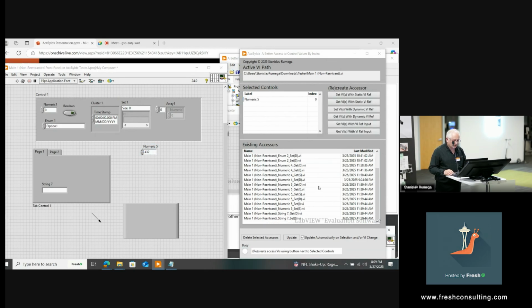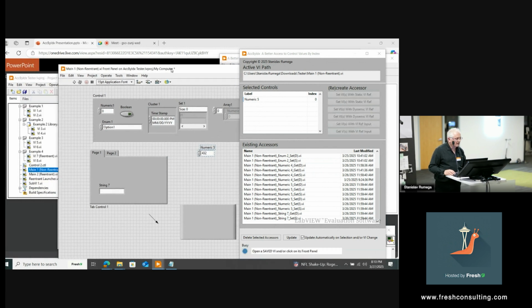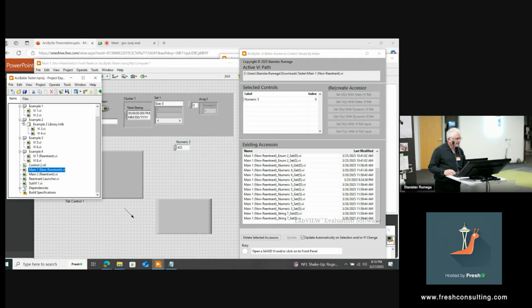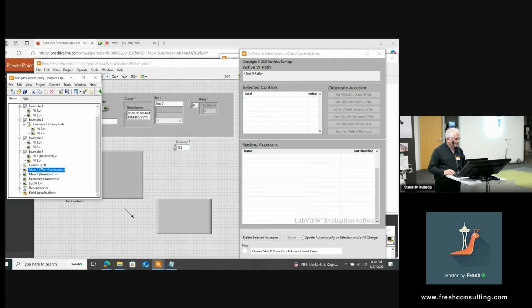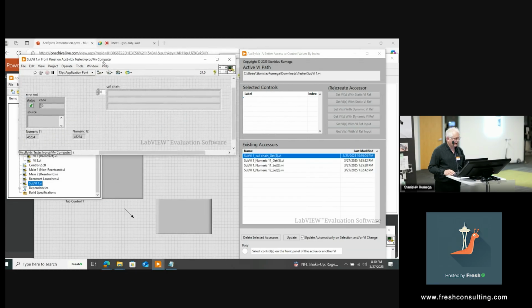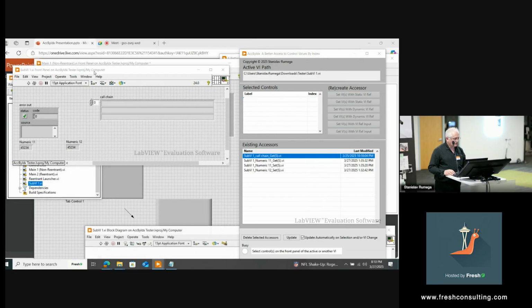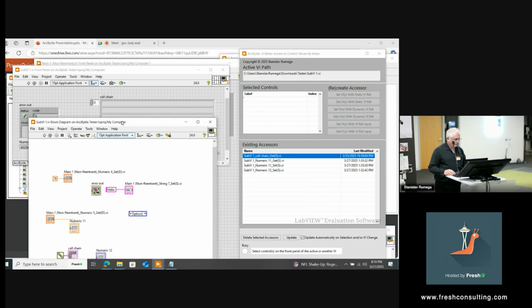So let me see. We have a lot of already defined accessors for numeric 5, right? I already made this one with a lot of controls on purpose, and it also has a sub-VI, right? I wanted to show you how cool it is.